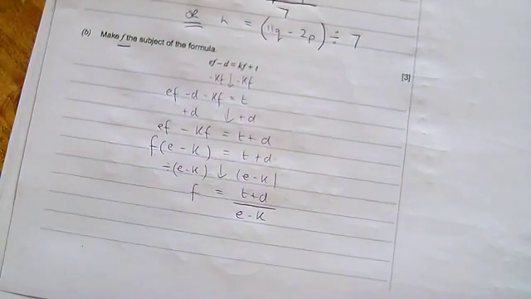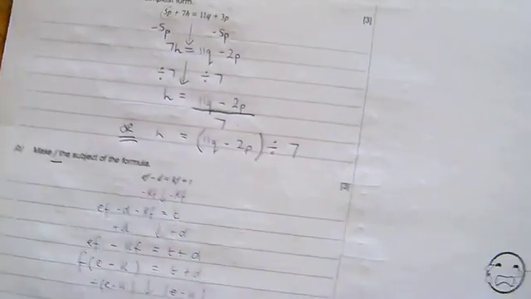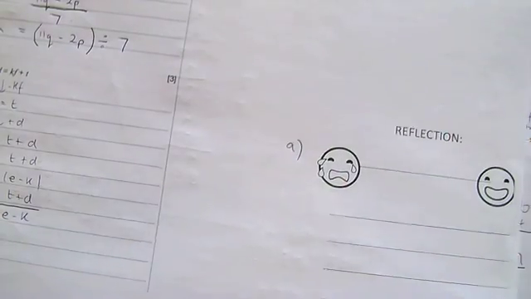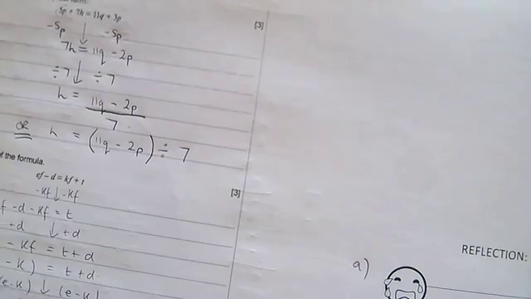Okay, I'm not really bothered if you don't get those marks there, but these ones here are massively doable. And when you're doing your reflection, please only do it on part A. Don't bother doing it for part B. If you think you can get those, that's what I'm interested in. Okay?